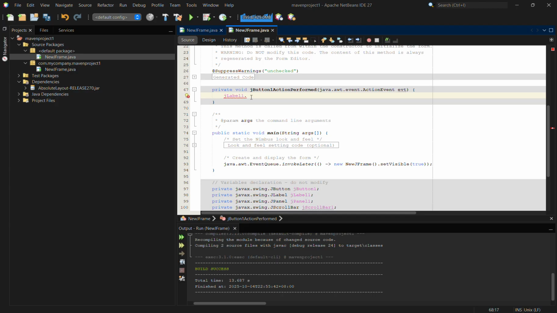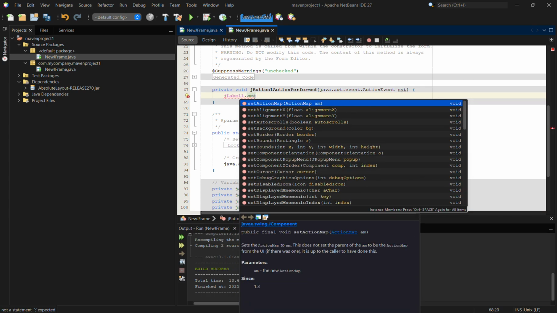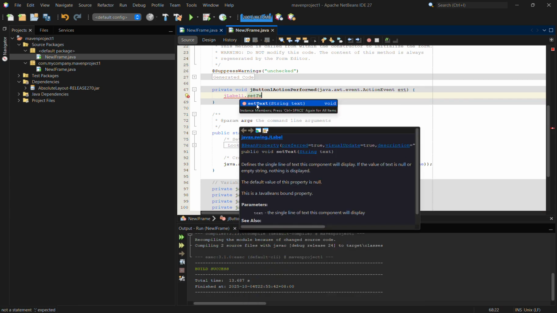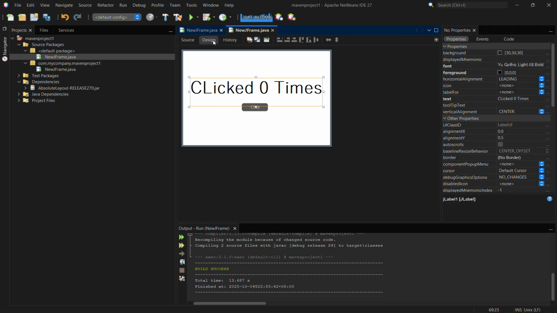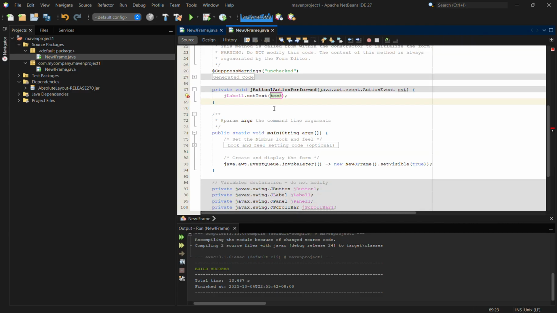So we call jLabel1 and say setText. Let me check first. Set text. There you go. What it's going to do is set the text inside of this label.